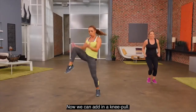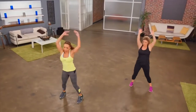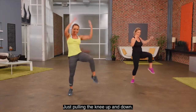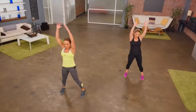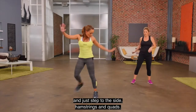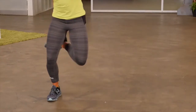Now we can add in a knee pull. One side, then the other. Just pulling the knee up and down. Now let's work on that quad a little more and just step to the side, hamstrings and quads. Eight.